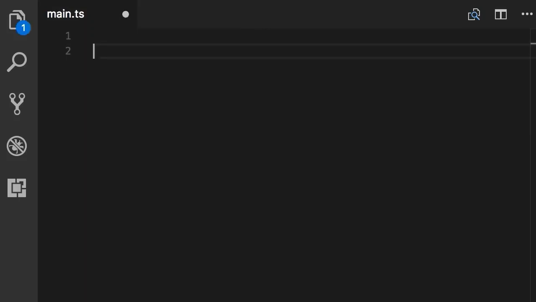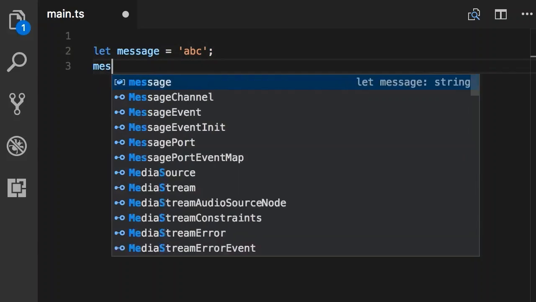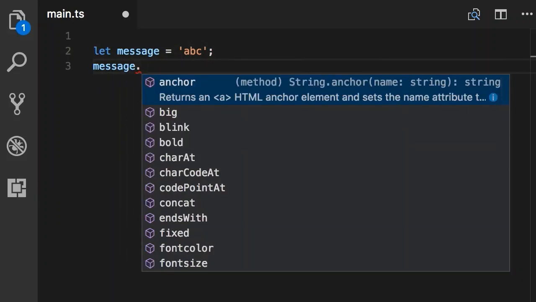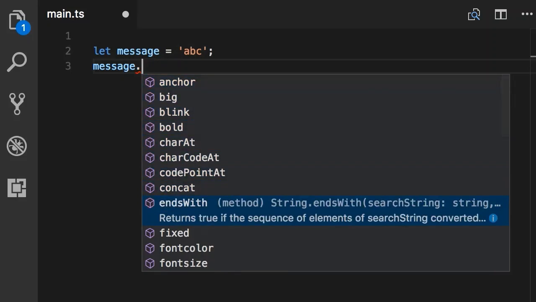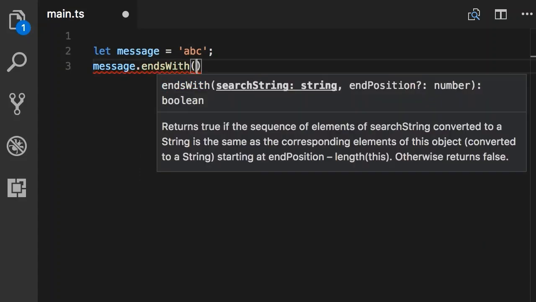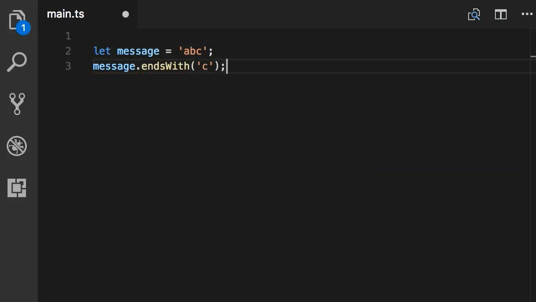In this lecture, I'm going to show you the concept of type assertions in TypeScript. So I'm going to start by declaring a variable like message and setting it to a string. Now here we can type message dot, and look, we get this beautiful IntelliSense. And in this tooltip, we can see all the things we can do with a string. So all these items with these purple icons are functions. For example, we have this function called endsWith. We can call this and see if this message ends, let's say, with C. And this returns a Boolean. So we can store the result in another variable like endsWithC.